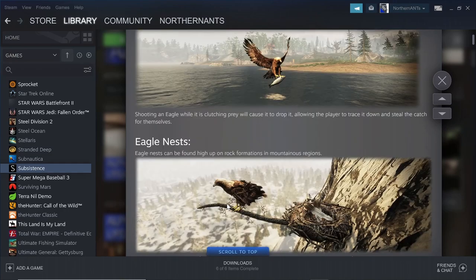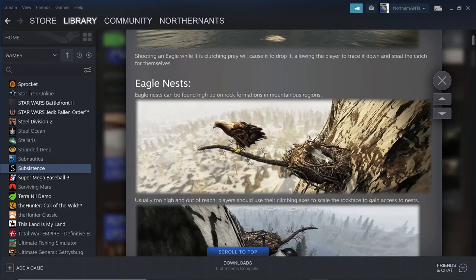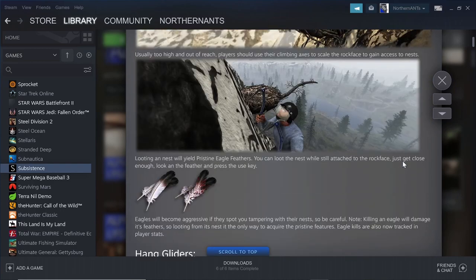Okay, we've got eagle nests. The eagles will be found in the high rocky formations of the mountainous regions, usually too high and out of reach. Players should use climbing axes to scale the rock face to gain access to nests. Looting a nest yields prestigious eagle feathers. You can loot the nest while still attached to the rock face. Just get close enough, look at the feather, and press the key.